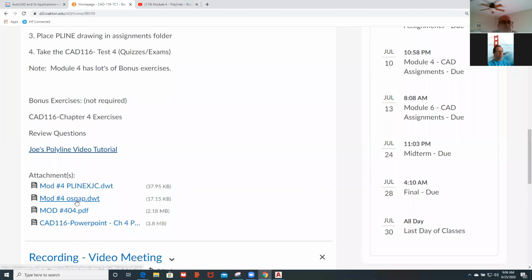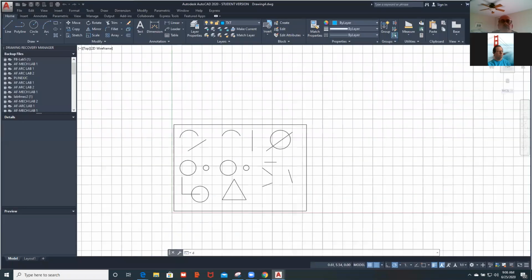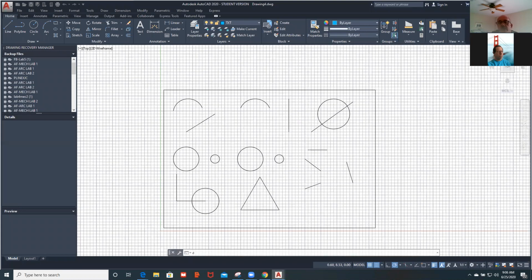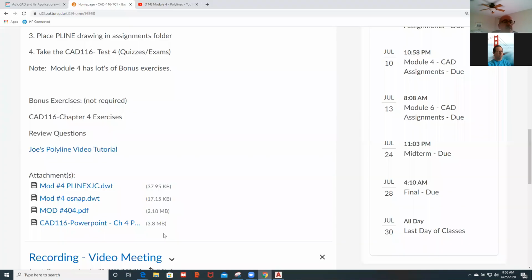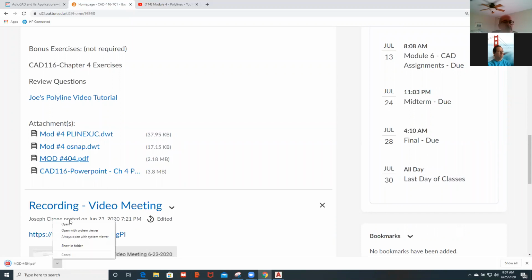And then we have an OSNAP exercise. And I am going to add this to the list of things to do, and we're going to need to have the directions in there, and I'll make sure that we have it. I believe the directions, there's a video on it right now. Okay, I'm not sure where that is, but we will have the instructions for that, and we'll place the link in there.